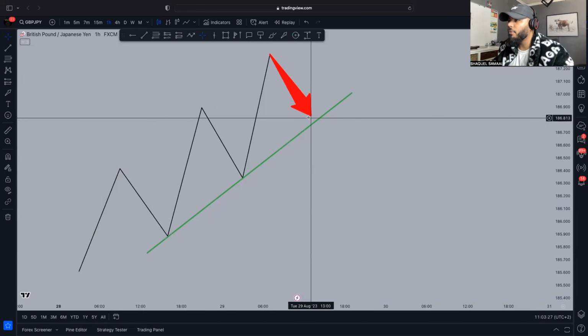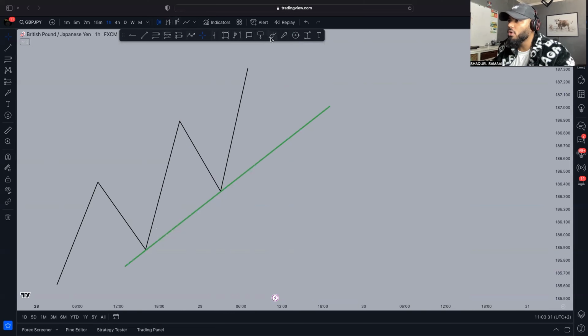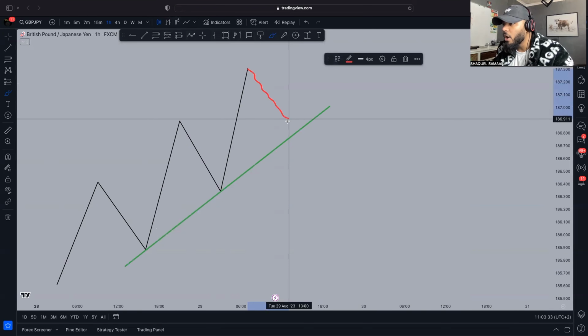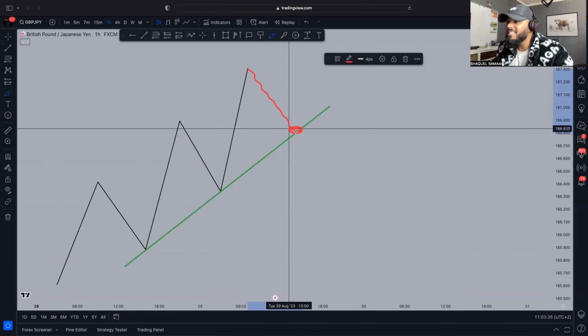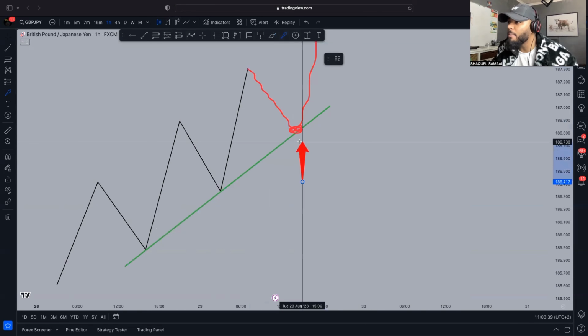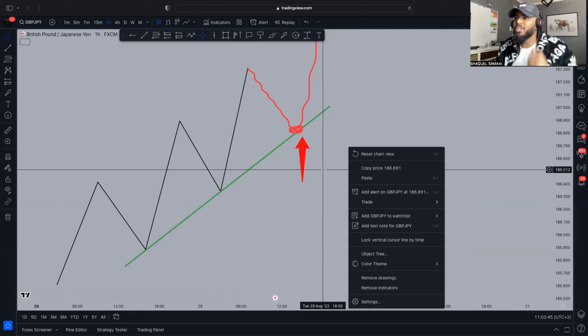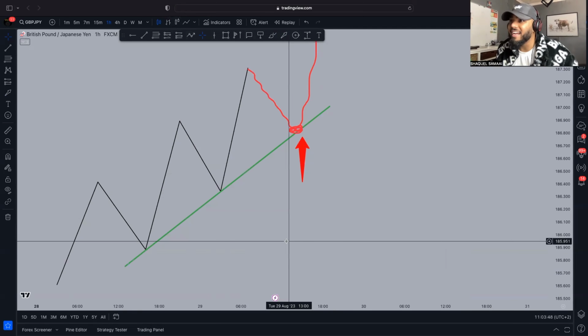And I simply wait for the market to come back to the trend line, touch the trend line. When the market comes back to the trend line, it will look like this. Market comes back down to the trend line. When it touches the trend line, at this area, it's a place for me to buy. So this is where I'm looking to buy, guys, at the touch of a trend line. Now, with that being said, guys, let me show you an example on the chart right now.